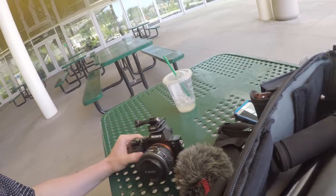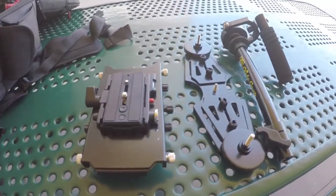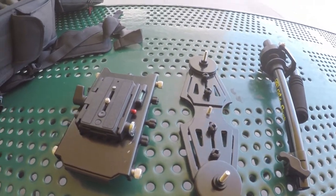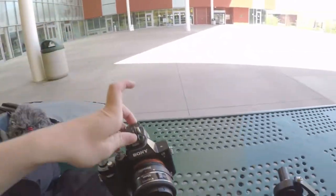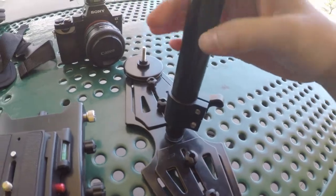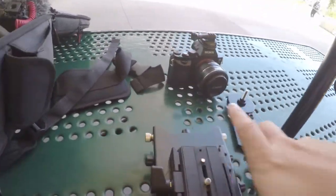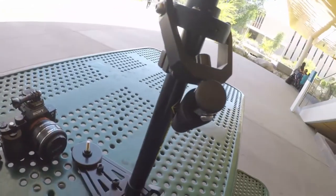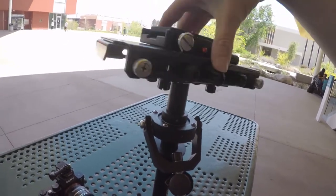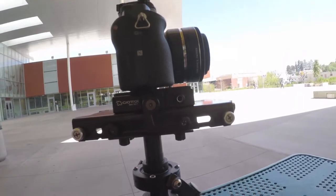And so now I'm gonna put together my gimbal so you guys can see it, and then I'll show some samples. Okay. So I've gotten out the components of the gimbal right now, and I'm going to show you how to configure it for a camera like the Sony a7. So the first thing is you get your telescoping pole, and then you just screw it into the base. And then from here, you get the cheese plate and you just screw it into the top of it. So now the gimbal is configured.